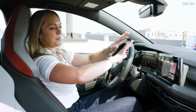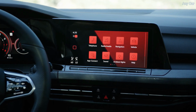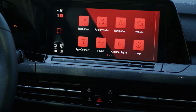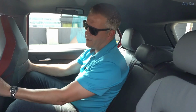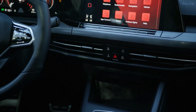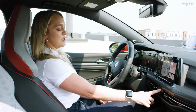And then sweeping over here to the right, we've got this beautiful 10 1/4 inch MIB3 navigation with Discover Pro as well. And I see that it's got no buttons, but I believe those sliders are super intuitive, very simple to use. There's an easy groove there. You can slide between your temps, fan speed, volume, all that stuff is easily controlled. And then I like the very quick access menu just below that with the hazard sign over there. You've got access to your Climatronic system, your driver assist systems, your different drive modes, and then also your parking menu, right? Yeah, so very quick access to all of the climate control.